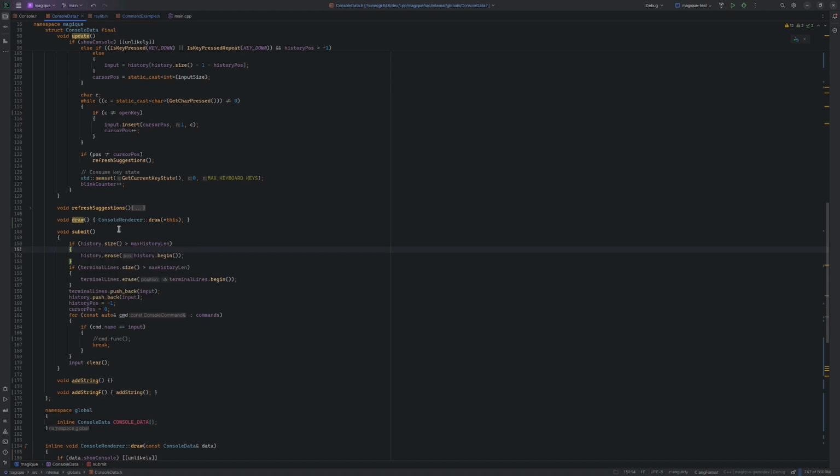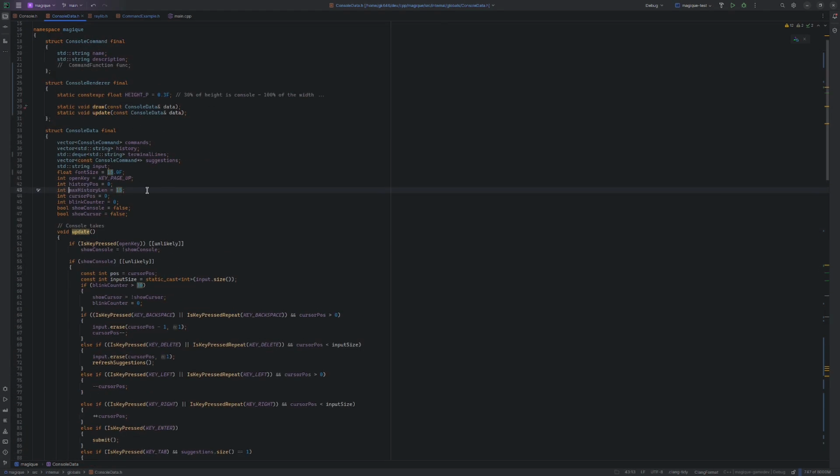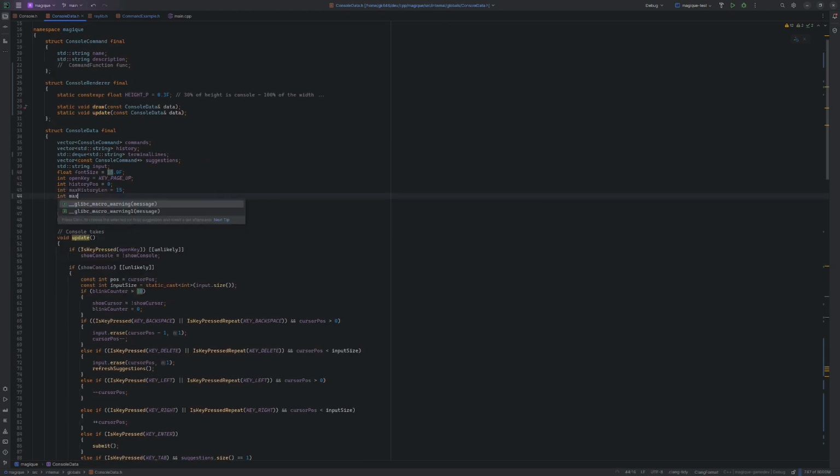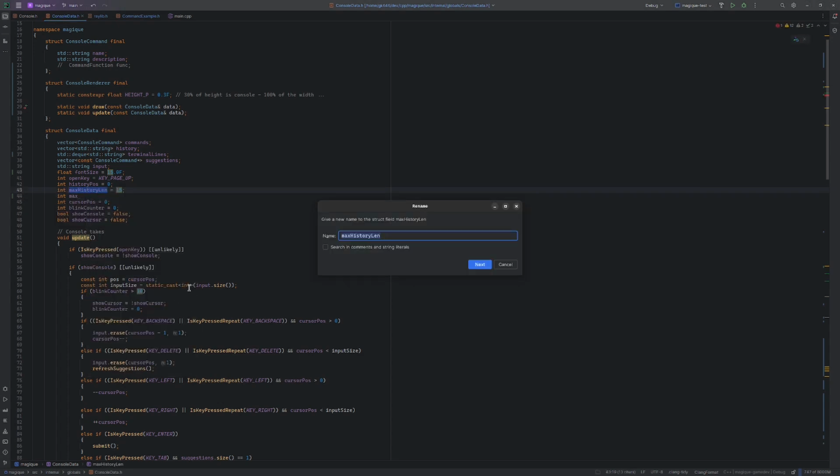But if I have a DQ, it doesn't matter, right? And then I use the same limit here. Maybe I want to add a scroll feature later on, right? Maybe rename this.